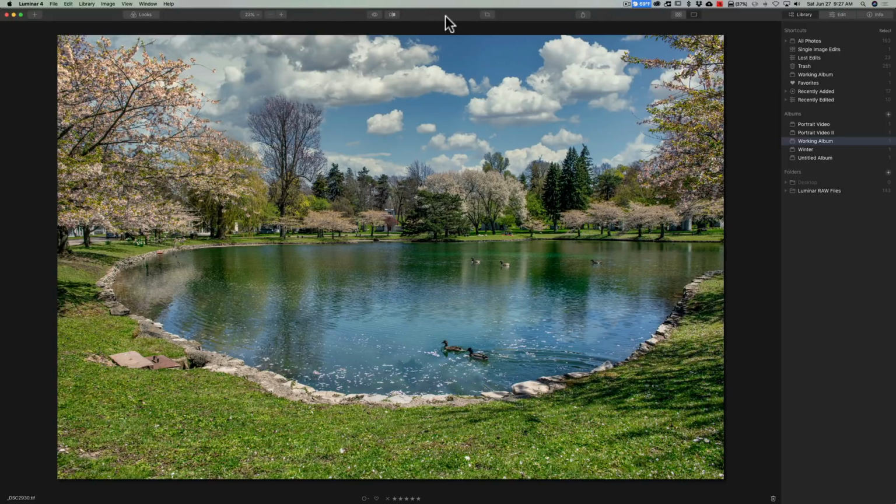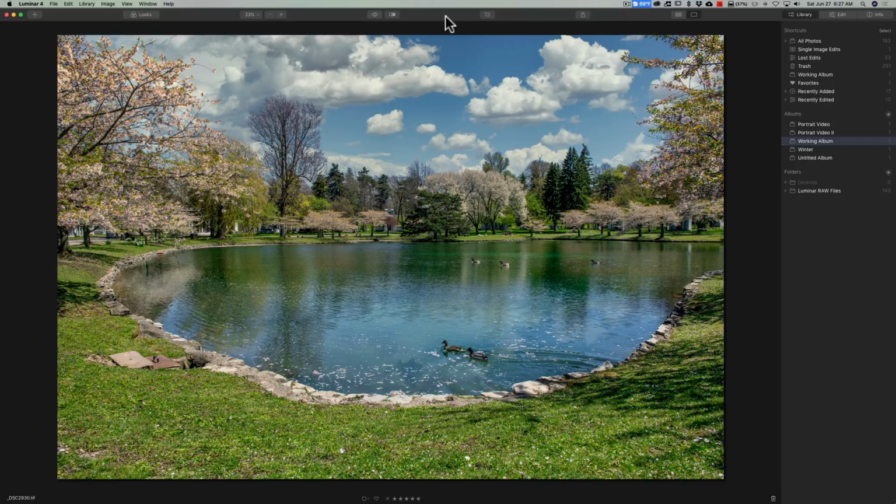Recently, I did a video talking about how to go about backing up Lightroom. After that video posted, I received several emails and comments from people asking me how I would go about backing up another application such as Luminar 4, On1 Photo Raw, Capture One, and so on. Most of those questions were about Luminar 4, so I thought I'd do this video, and in it, we're going to talk about how to go about backing up Luminar 4.